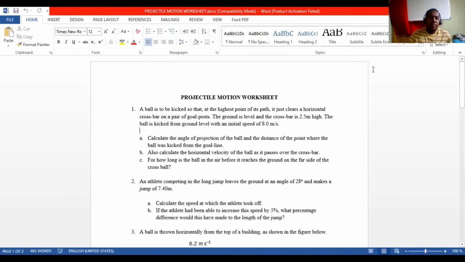Alright, so the first thing here is that we're going to look at what we were given. In this case, we were given the maximum height. The maximum height there is the 2.5 meters. We were given the initial speed. So we're given v naught, which is 8 meters per second. All right, and we can do a little sketch here. I show that it started from the ground, went to the maximum height, then back down here. Right, so we're given this, and we're asked to find this angle theta.